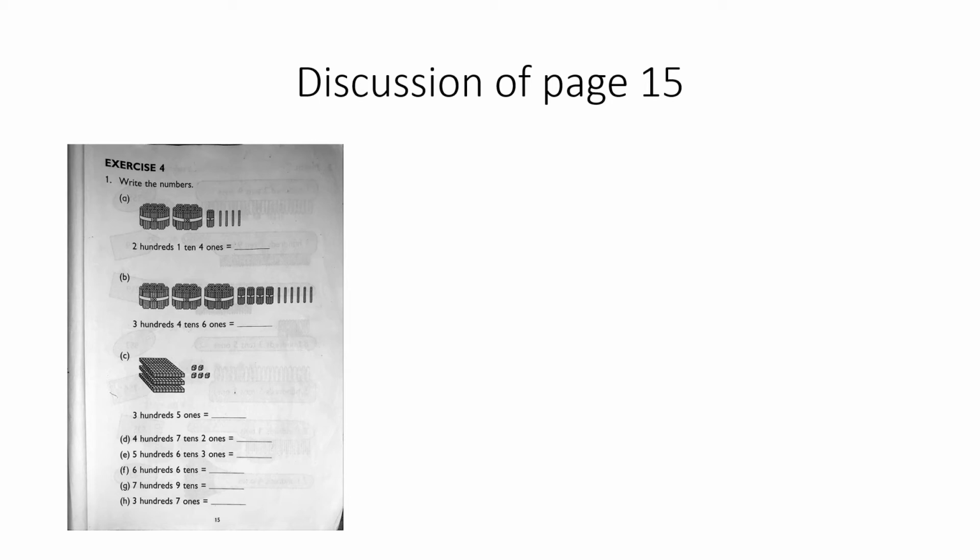Well, let's see. Let's say this is A, and let's say that you have 2 hundreds, 1 ten, and 4 ones. That would be 214. So this would be the answer to letter A. Now, how would you know that it's 214? Well, remember that in the hundreds, tens, and ones table, I would ask you to add 2 zeros to the hundreds. So let's say that this is 200.